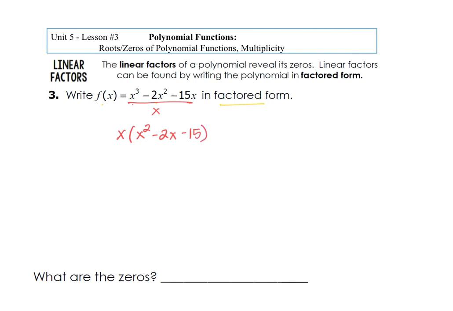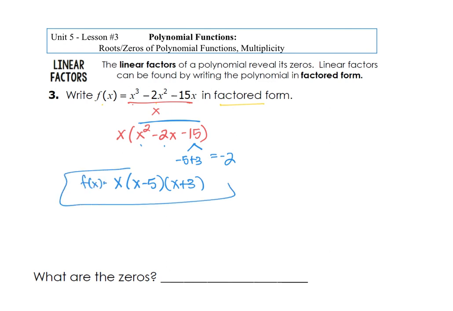Now remember, we only do the 1, 2, 3 factor tree if it's an x squared, a quadratic. And by taking this x out from the front, I now have a quadratic in here. So I can do the 1, 2, 3 factor tree. See, it's all coming back to what we're used to. What multiplies to -15 and subtracts to -2? Those two numbers will be -5 and +3. So again, we're supposed to write this in factored form. So we would say x parentheses x minus 5 parentheses x plus 3. Now this right here is factored form.